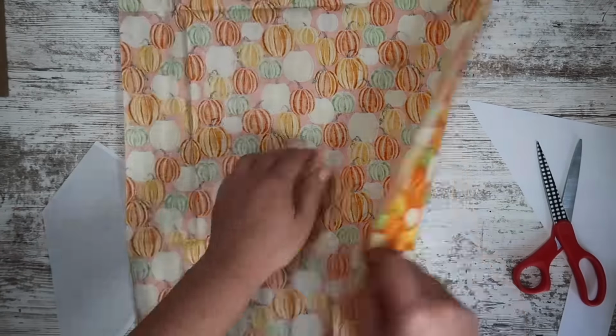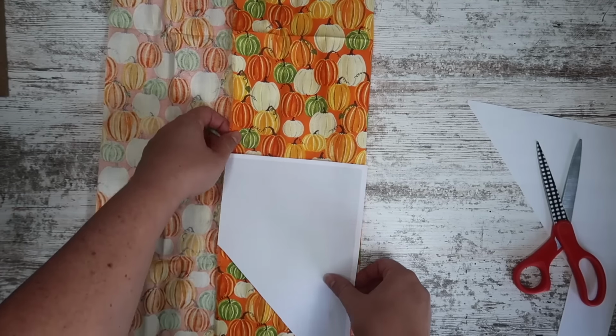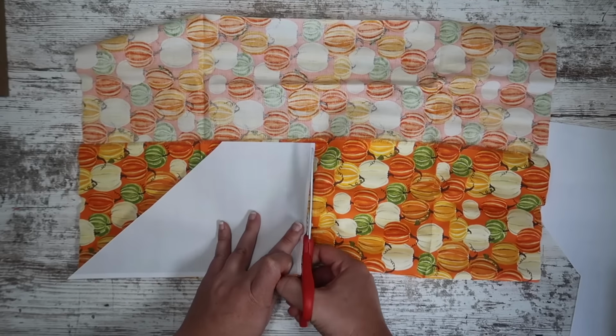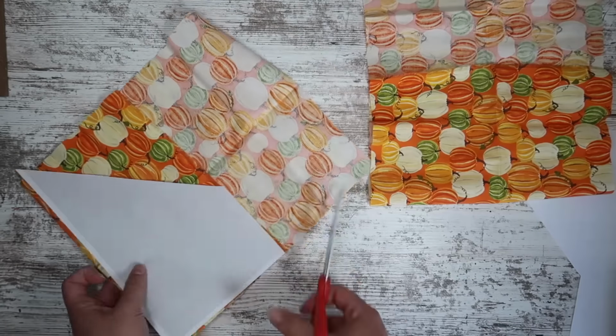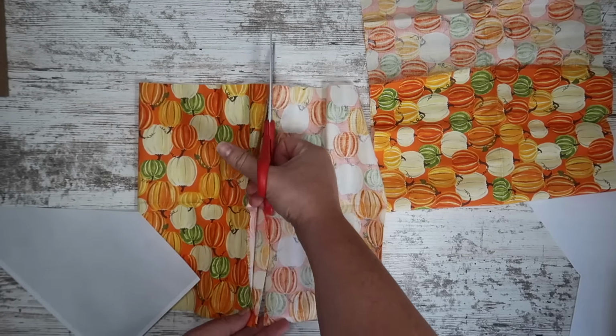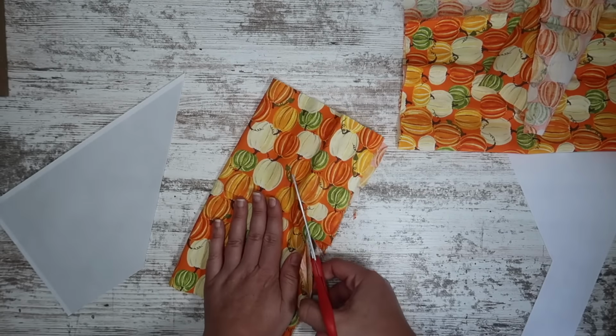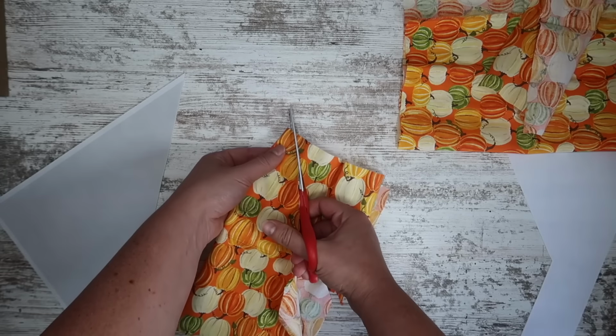I created this template in Canva and I unrolled all of my fabric and decided to use it to cut basically a doubled up size. Kind of like if you were back in grade school and you were cutting a heart, you want your crease to be down the center. And once we cut this, we're going to have a fun little pennant shape.